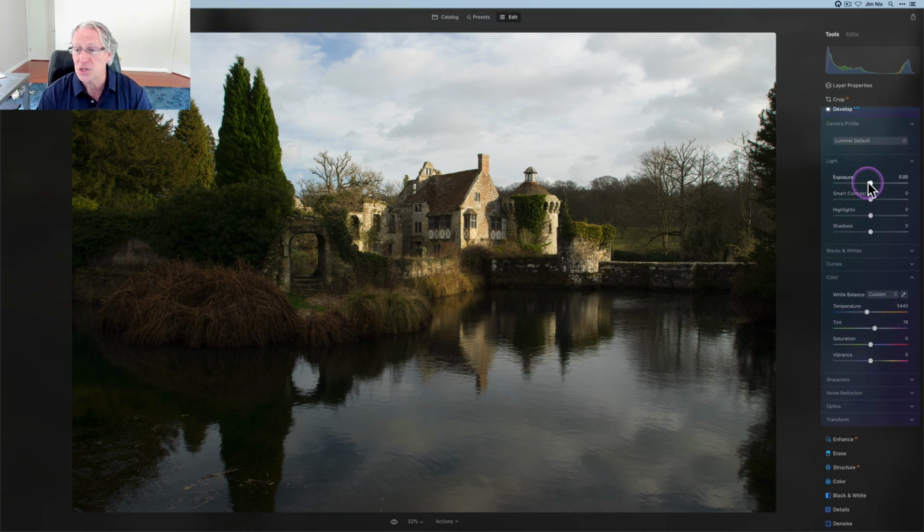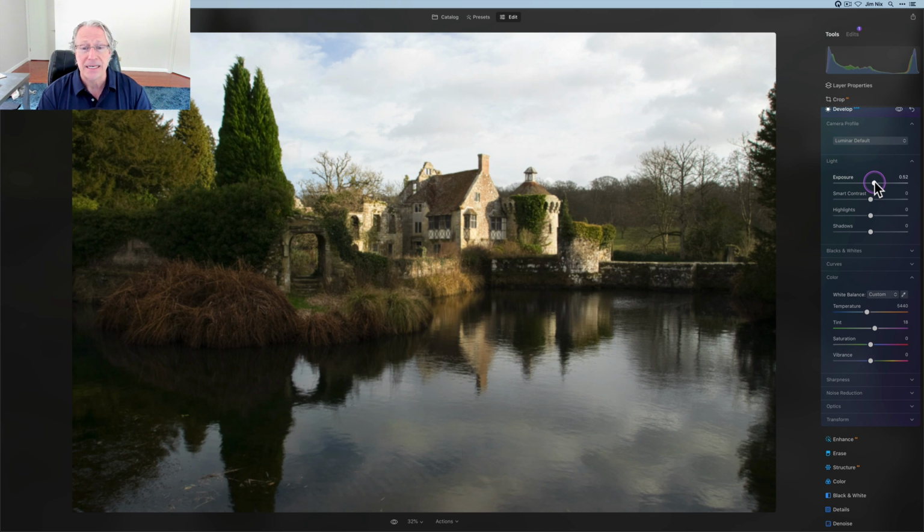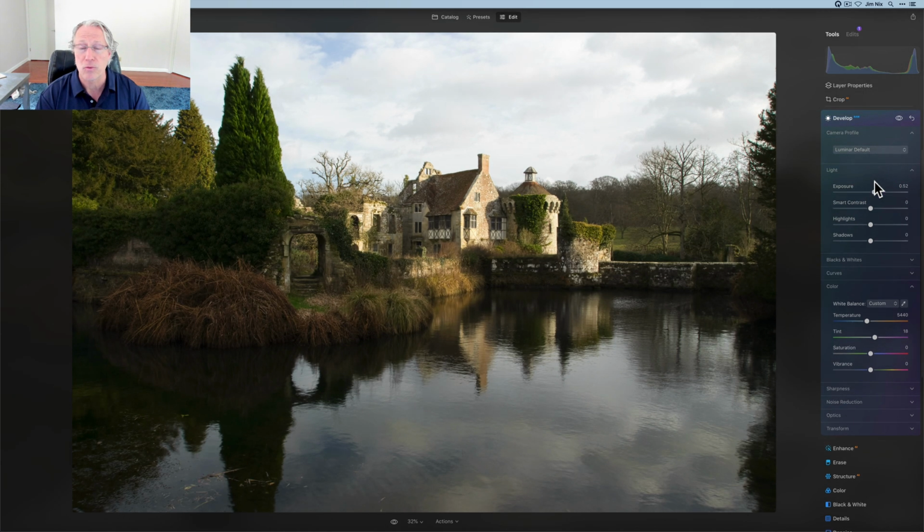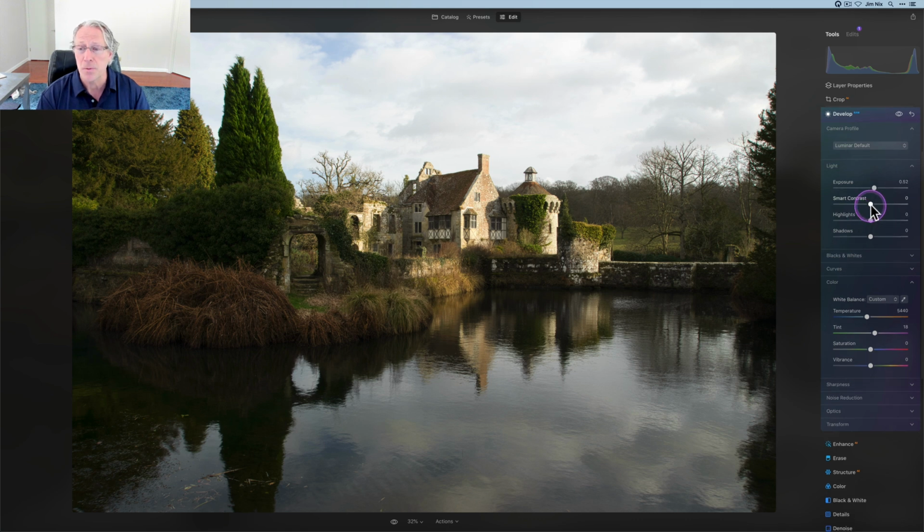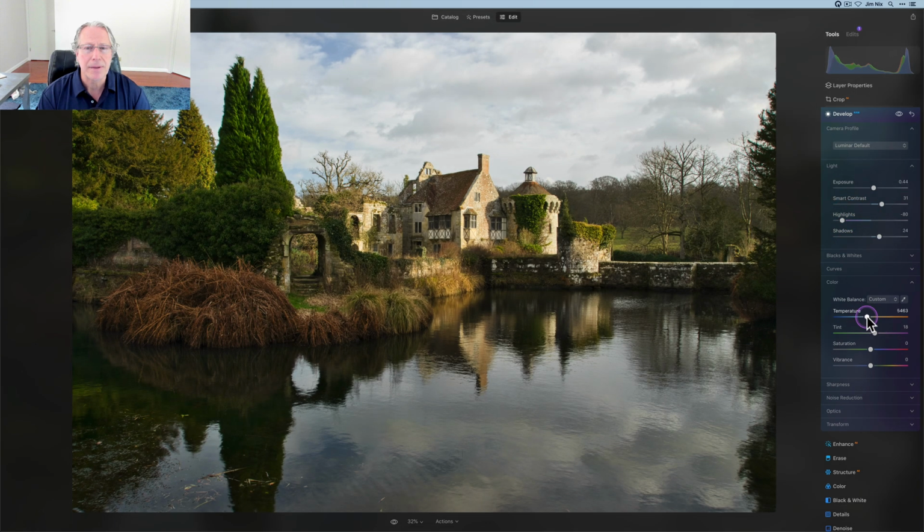So I'm gonna start here in Develop, which is where I recommend starting, and I especially recommend that you have a raw file if possible. I'm gonna make some basic adjustments here. All I'm trying to do is balance out the light, maybe something about like that. I am gonna go a little bit cooler and give it a touch of saturation. I don't do a ton of saturation. I tend to do a little bit more vibrance, but there's a lot of color in this scene, and I wanna bring that up. And there's my base image. There it is before, and there it is after.